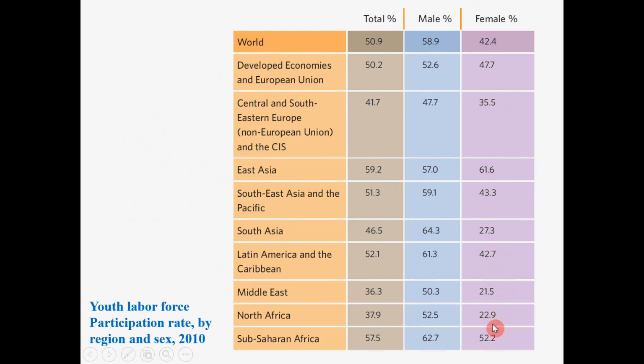We can really see that for Middle East, North Africa, and South Asia, females' percentage of labor force participation is only in the 20s, 21%, 22%, and 27%, much lower than the world average. The world average for female labor force participation is 42%. And these three regions come at the bottom. So that gives us a sense of regional variations for the economic opportunities for females, much lower than other world regions.